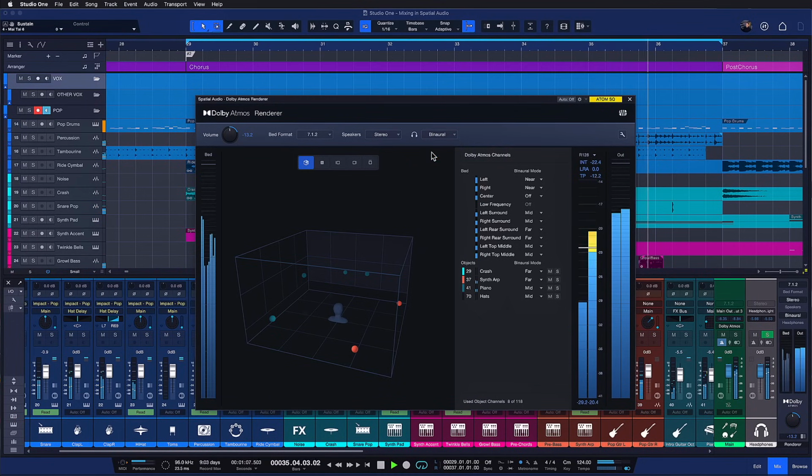And because Dolby Atmos is designed with maximum compatibility in mind, it will likely even translate well all the way up to 9.1.6 and all the way down to a stereo speaker system. So yes, that's right. Your headphones are all you need to get started with your first full Dolby Atmos mix. Let me show you how to get started.